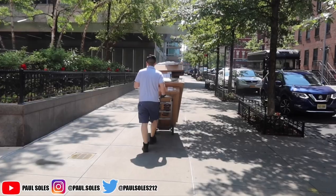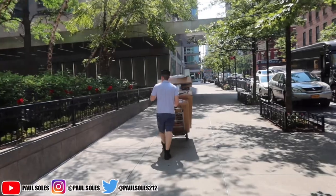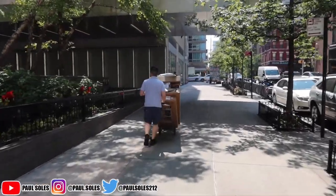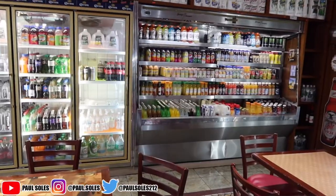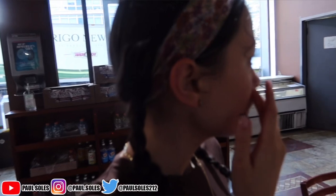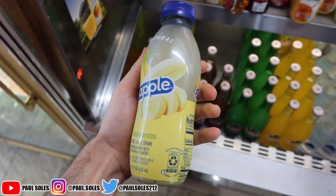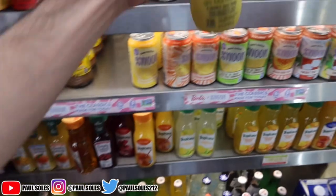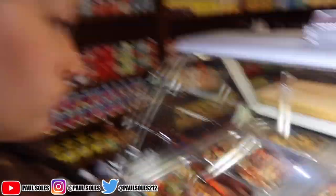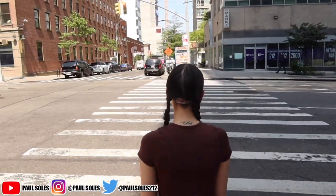We're behind the mailman and he's got some Amazon packages — I just ordered something off Amazon that's supposed to come today. We're going into the store to get some salads. I've never seen a banana Snapple — I want to try it but it's definitely disgusting. One day I want to try one of every different flavor and do a taste test. I just ordered a Philly cheesesteak on a roll and Amanda was debating — she wanted a salad but I low-key changed her mind.